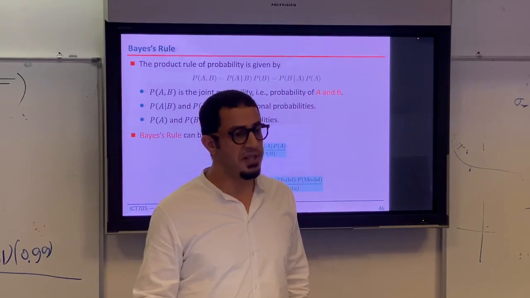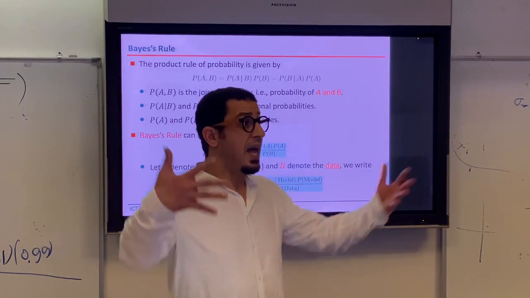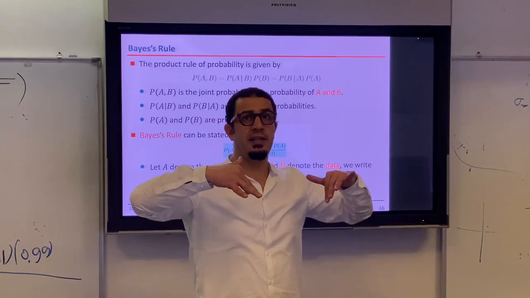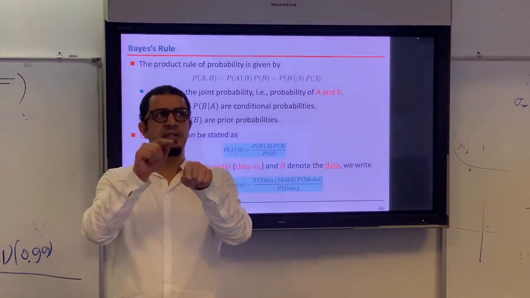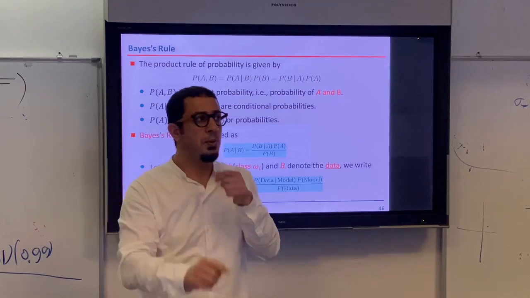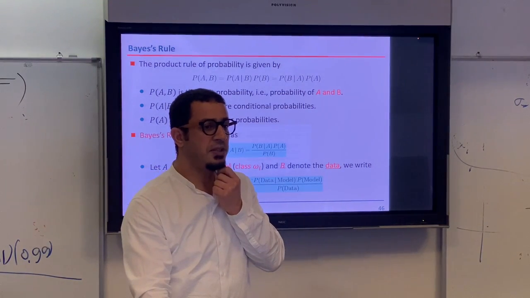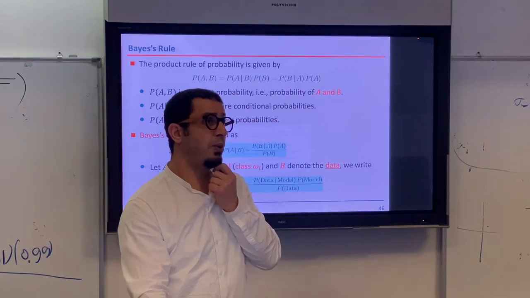So usually I use this idea. Look at, I have data. Yes, the data is coming. I say, given this data, which model does it belong to? So what I need to do, given the data, I want to calculate the probability of the model.